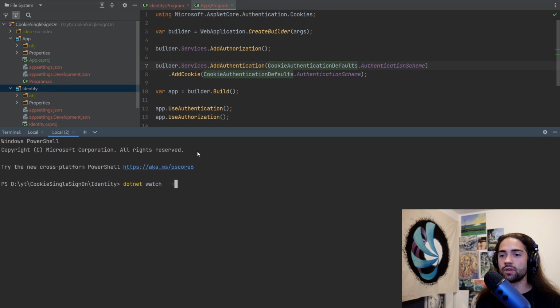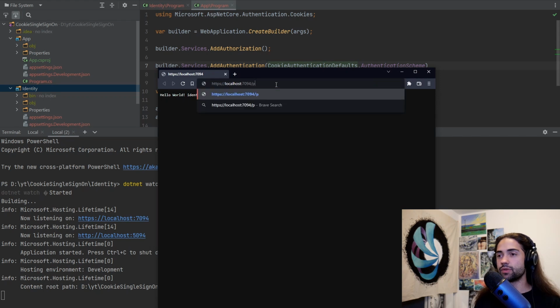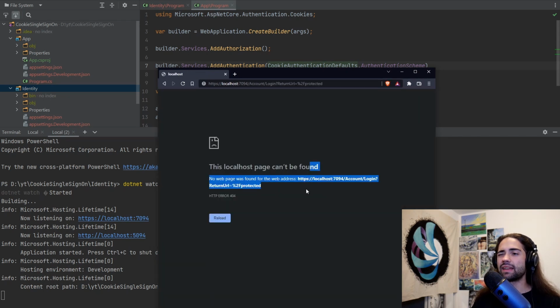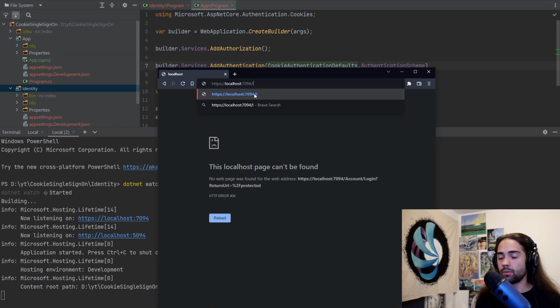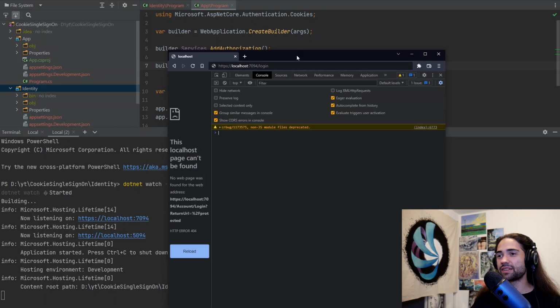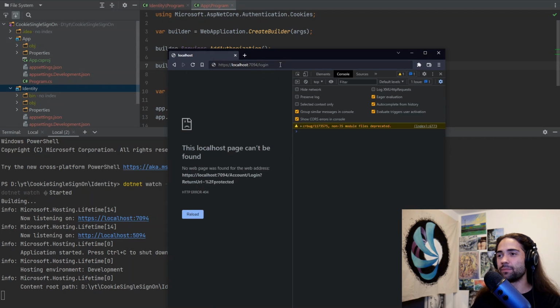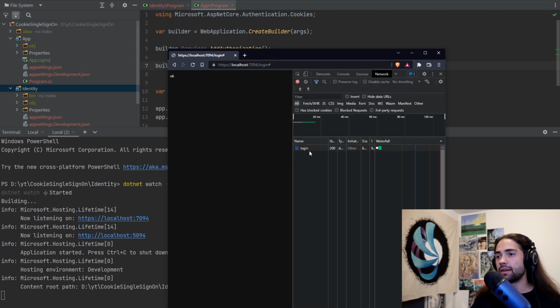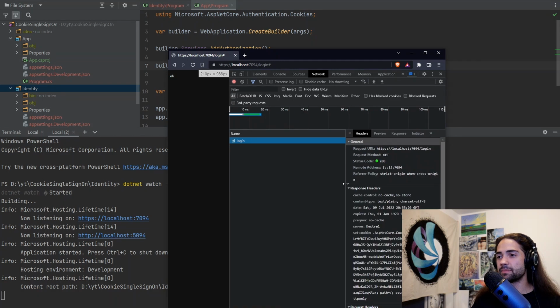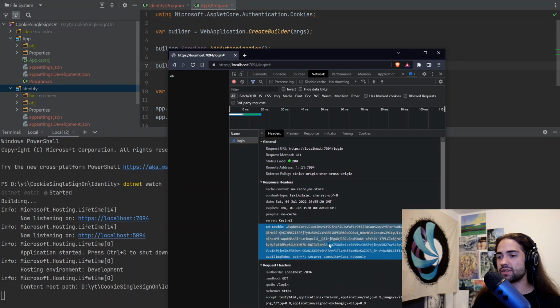So dotnet watch, no hot reload. Here we're on the identity side. So if we go to /protected, we're going to get an attempted redirect to the login page, which basically means we're not authenticated. We will then go to the login page. I almost invoked it like a function, but let's actually open the network tab at this point as well and navigate to login. Accidentally added a hash there, but it doesn't matter so much. So in the response headers, we're going to get this cookie, which is then going to get stored in the browser, and well, we can use it, but essentially it gets stored or should get stored for this domain.